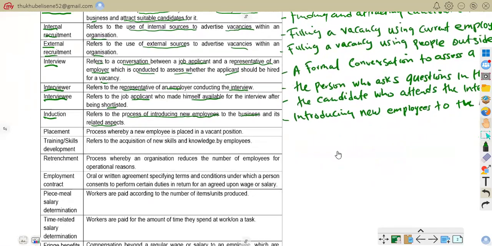Now we're coming to placement. So a placement is the process whereby a new employee is placed in a vacant position.